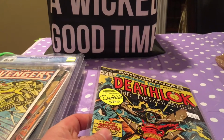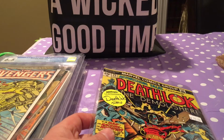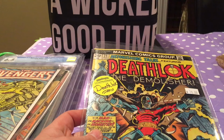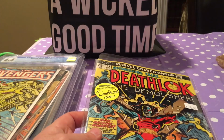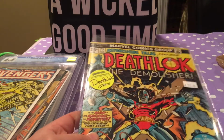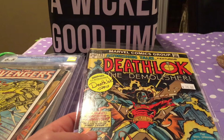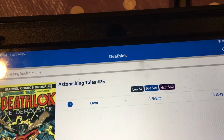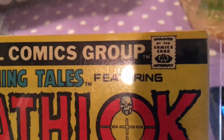So that's fine. And then this one, for this condition, the Nebula was in great condition. But this one might be a little high for the condition of the book. Let's take a good look at it. It's the first appearance of Deathlok, and it's also the first professional interior published artwork in comics by George Perez, who just recently retired. And it's also the first appearance of Major Ryker. So, besides being the first appearance of Deathlok, Luther Manning. So the high on this, according to Key Comic Collector, is $80. The mid is $20, and the low is $7. So it's $70. So will we give it a high grade?